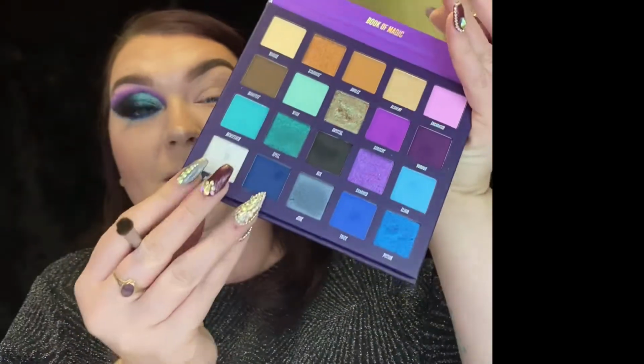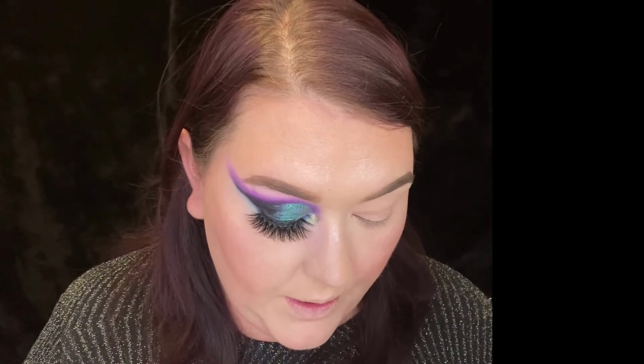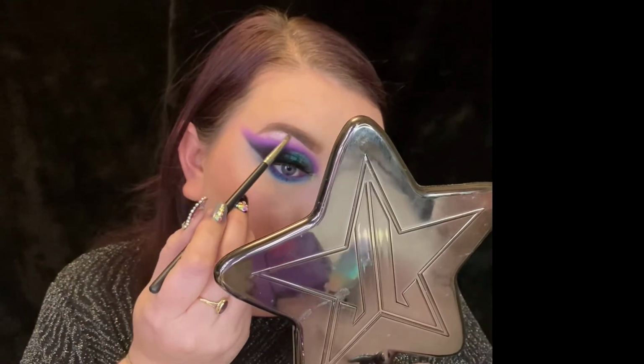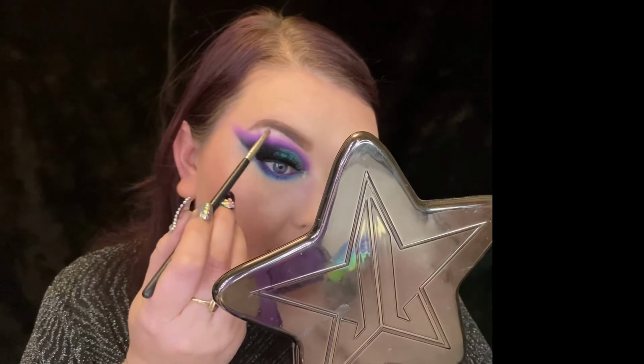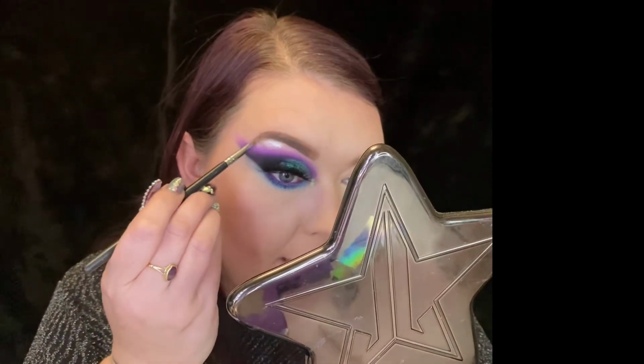I am just going to take another shade, actually. I'm going to take the shade Moonlight, which is the white shimmer. I don't pick up on that brush very well. I'm just going to take that brush that I've just used for the inner corner, and pop a little bit of that Moonlight just under the brow bone, because then we've used 11 shades, haven't we?